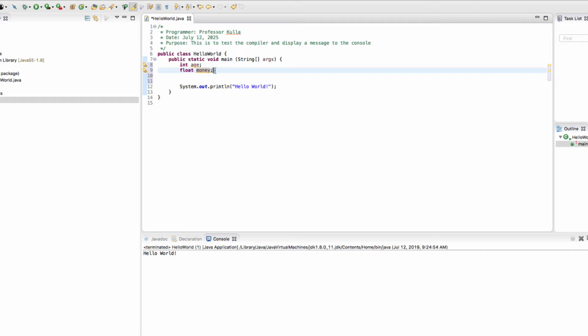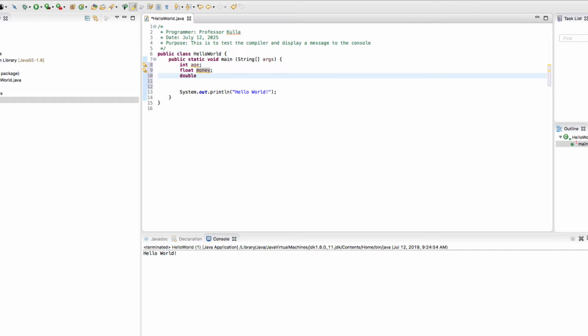So int is a very common variable to use in initial programming. Float is a very common variable to use in programming. Another one for larger floating point numbers that is common to use is double, big money. So when your numbers get really, really large, maybe money isn't a good example unless we're talking about the debt of our country, right? You could declare a variable double, and it'll even hold bigger floating point numbers.